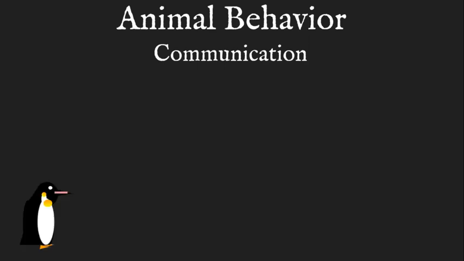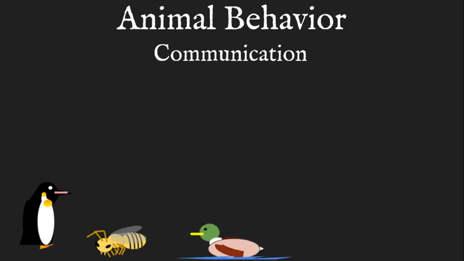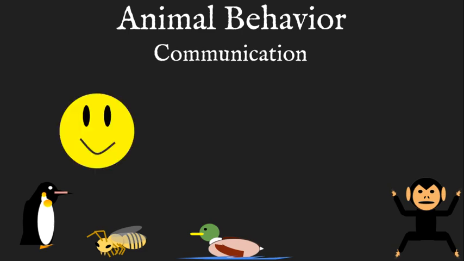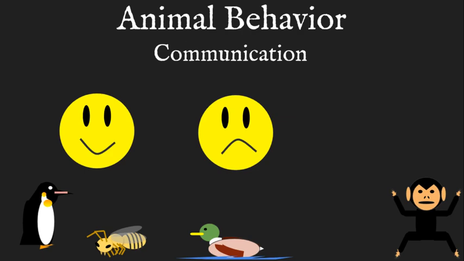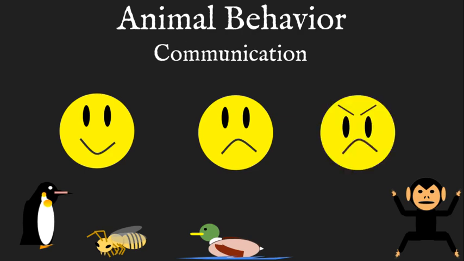Animals also communicate. Penguins have specific calls that they can communicate with mother and child back and forth. Bees perform dances to locate flowers. Ducks quack, and monkeys can show their teeth, they can chatter, and they have basically a lot of different ways of communicating. Of course, humans also have a couple different ways of communicating. We can talk, but we also have facial features, such as a smile, someone's generally happy. A frown, they're kind of sad. Or an angry eyebrow look, they're mad.